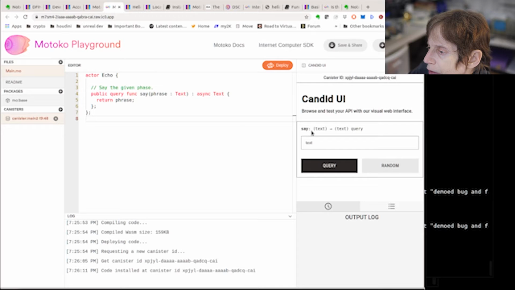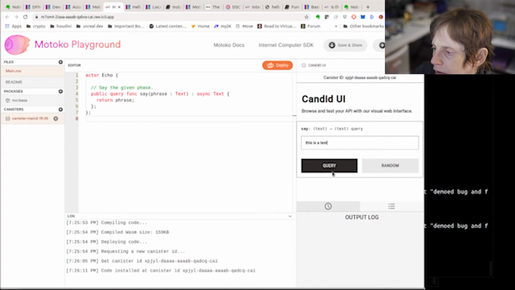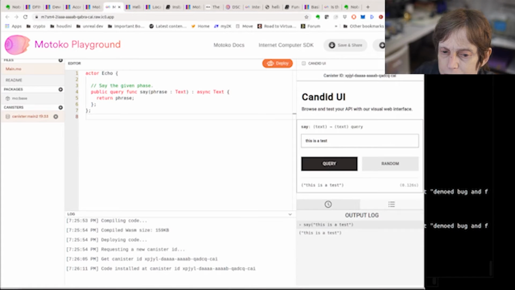Now notice this also shows you your Candid UI, and your output. So test, and we query that, and we get our result, which is this is a test.